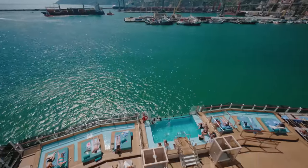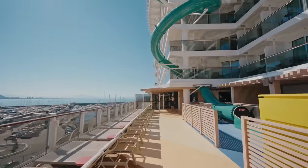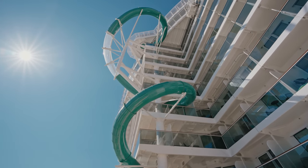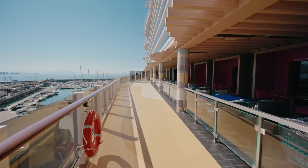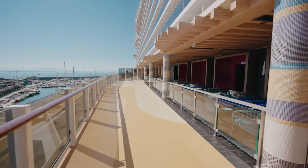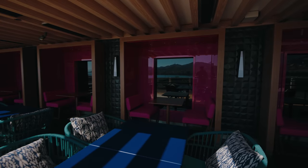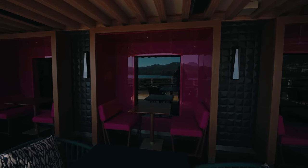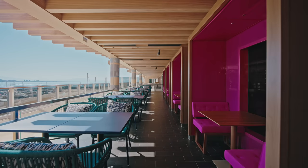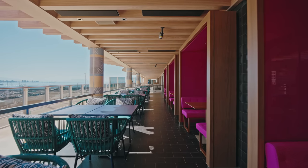On the wrap-around promenade deck you've also got several infinity hot tubs — one on each side — with some lovely comfy beds. There are three dry drop slides as well, all complimentary, going from the top down to the promenade — pretty terrifying. Coming up on the right-hand side is the outdoor seating area for Los Lobos. We enjoyed our meal dining outside here while sailing away with fabulous views and fantastic food.